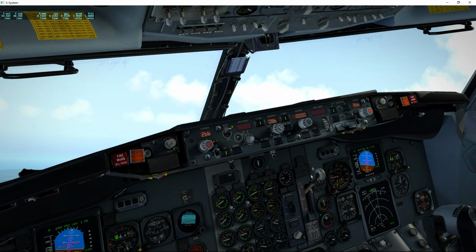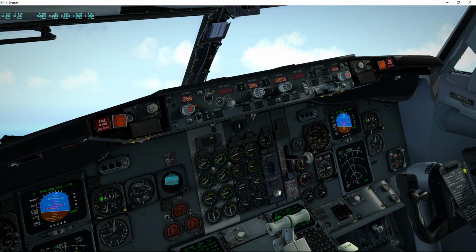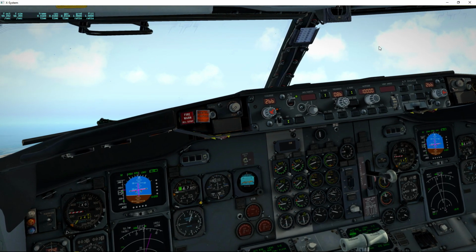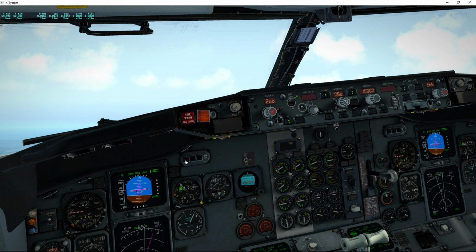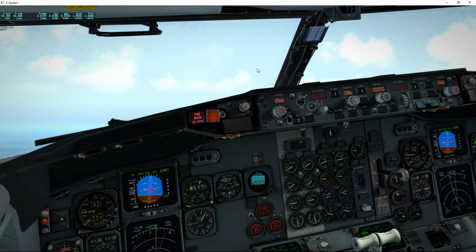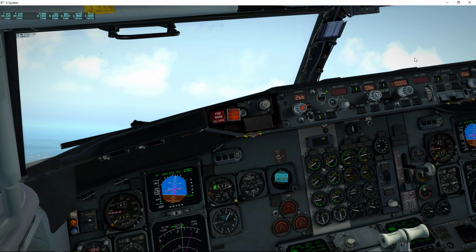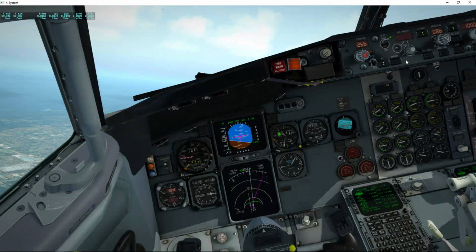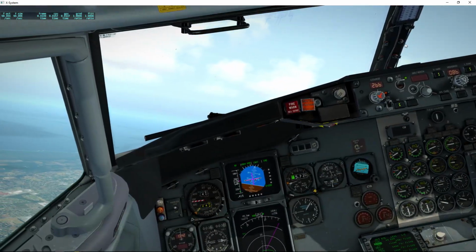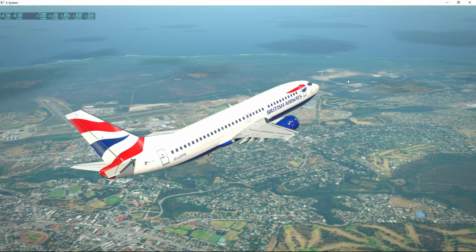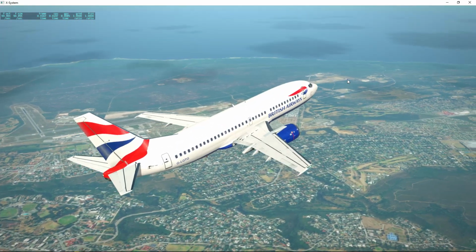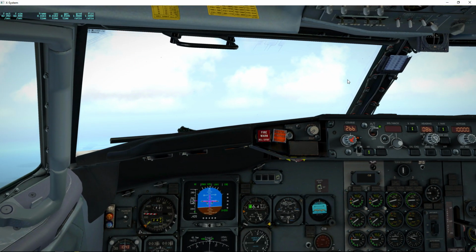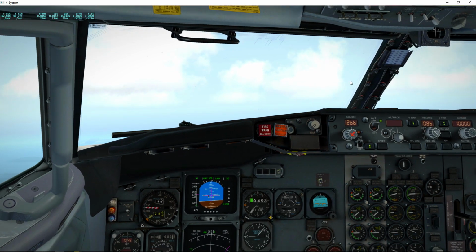I'm going to just try something again, guys, with my shortcut here for the trim. See if that... Oh yes, it is. Oh, that's a pain. So my trim down is linked to my autopilot disengaged. Okay, we'll have to try remap that. When we get to cruise and I stop the video, I might just quickly sort that out.